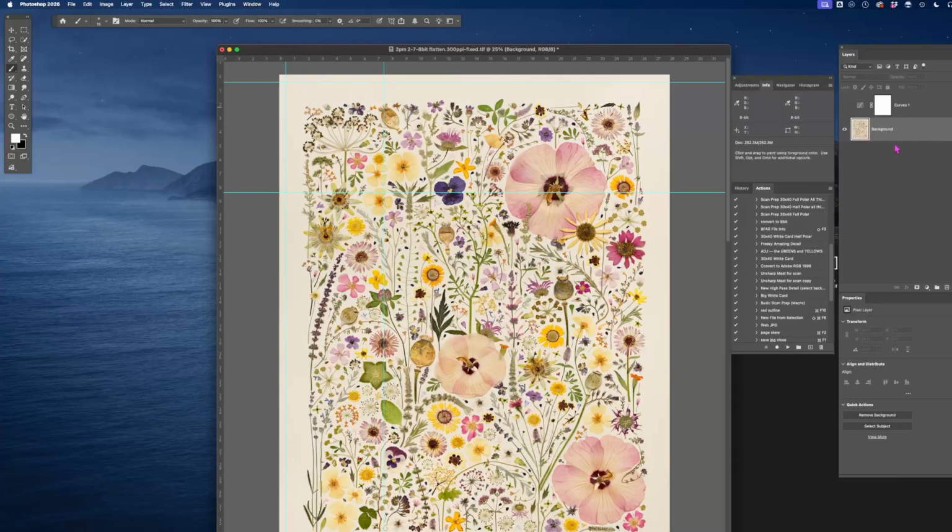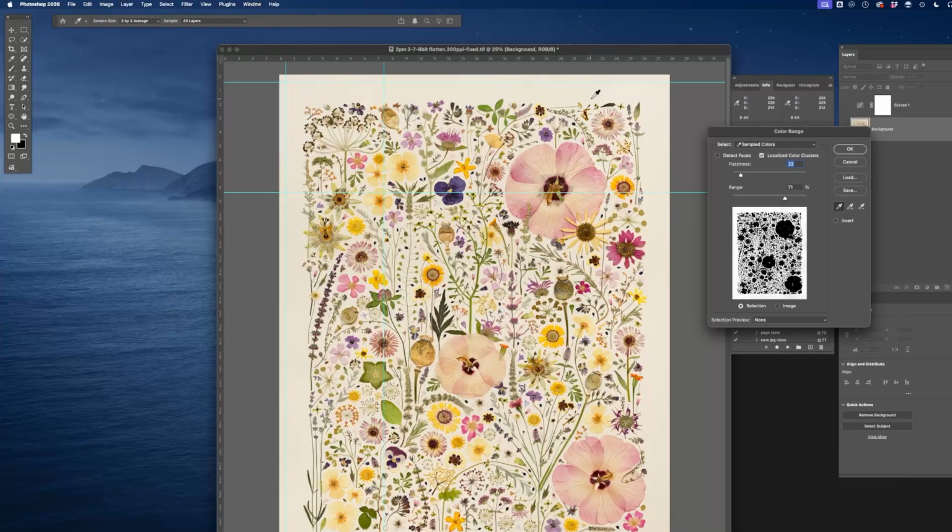So what we can do is use a combination of curves and also select color range. So what we're going to do is select the white range within this whole thing, and we're going to do that by select color range. You can go around the piece and select, using your eyedropper here, the area that you want. Now there are two settings here within select color range.